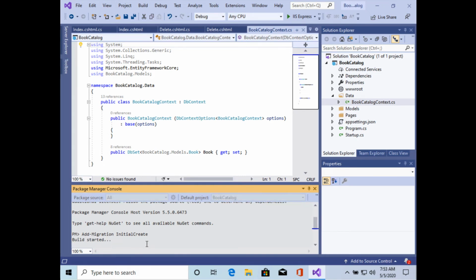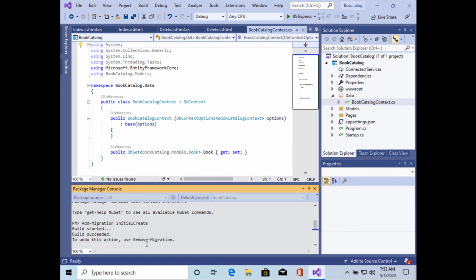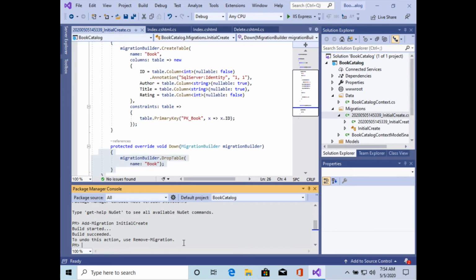So it should run a build, and then it should also generate a file for us containing some code that will help us set up the database. So now we should have our migration file generated for us. But it actually hasn't been run yet. In order to run it and actually create a database for us, we're going to be running another command. The command is called update database, and this essentially runs the up method that was found in the migration file and creates a database for us to use.